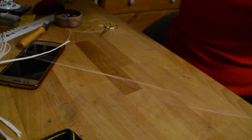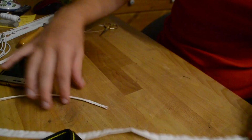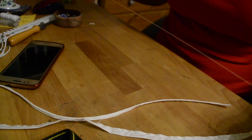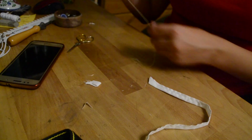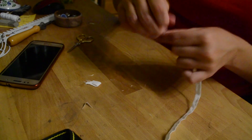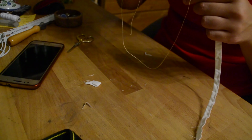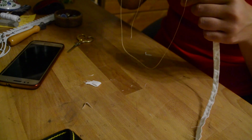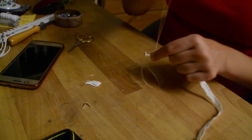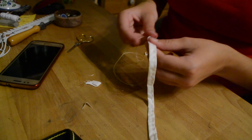Then I turned the tube right side out, and for that I used a long, very strong thread, threaded it through a very blunt needle and made a few stitches on the very top and threaded the needle and the thread through the tube. So I can then pull on the thread and turn the whole tube right side out.